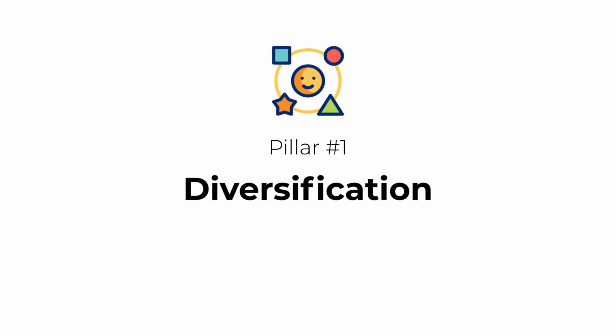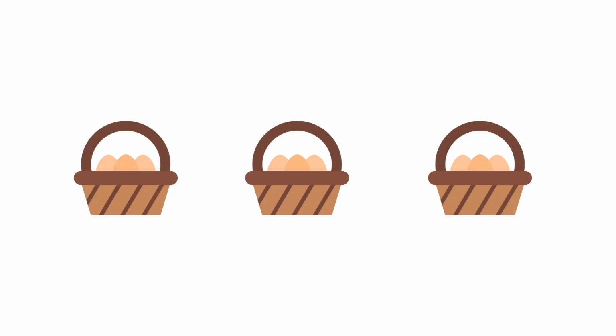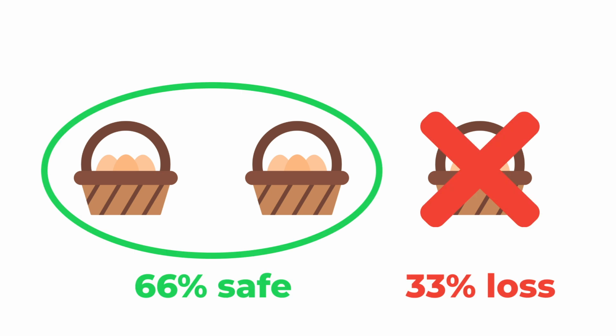Diversification at its core is very simple to understand. Don't put all your eggs in the same basket, because if the basket drops, you'll lose everything. If you put your eggs in 3 different baskets and one falls, you've only lost 33% of your eggs, a third of it. When investing in the stock market, diversification is the practice of spreading your investments around so that your exposure to any one stock is limited.